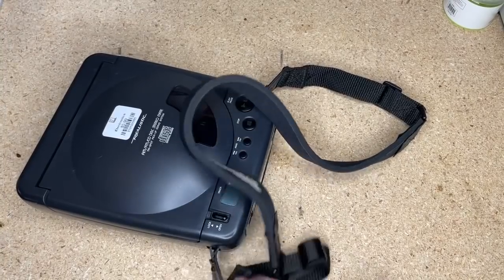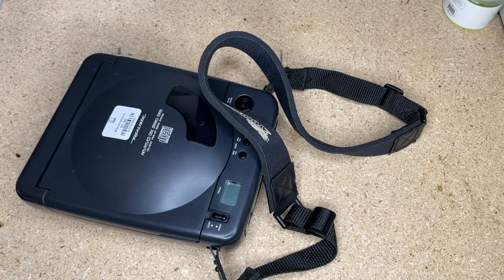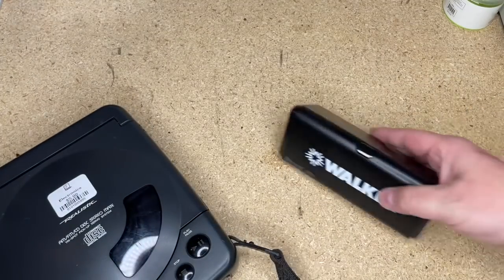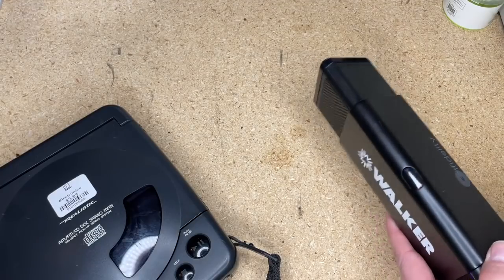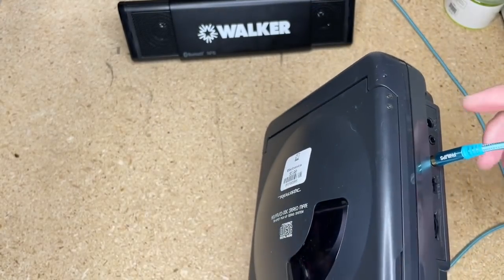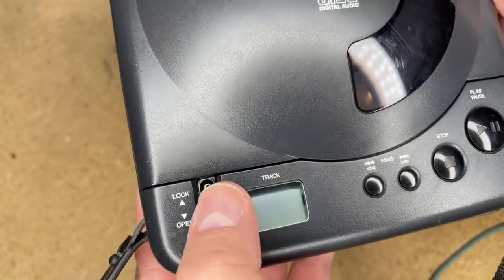It has this very geeky shoulder-strap neck-strap thing. I couldn't believe my eyes when I saw this thing, and for $5.99 it was worth it just to see. I have no idea if all this stuff works — the little cassette player worked, that was cool. All I've done is power this up to make sure the batteries were good. There's no speaker in this so I'm going to connect my external speaker. I'll turn it on on camera. It's going to have a line output and this one has a line input so it should work. I'm connecting to the headphone jack. There's a mechanical switch to lock or unlock the CD door, and then you physically have to put your thumb under it to lift it up.